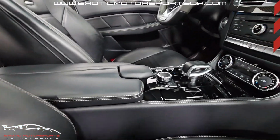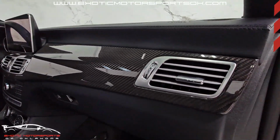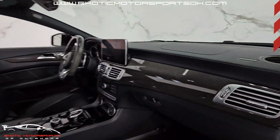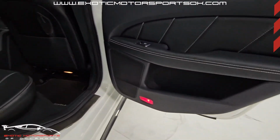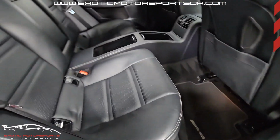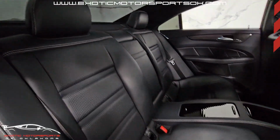This side of the console looks amazing. And you have the awesome carbon here on the dash. Everything else over here looks good. Then here on the back right door panel, that looks perfect. Seat backs are nice and clean. These seats look good. I don't see any flaws on this side.